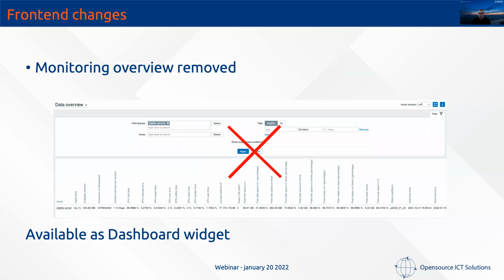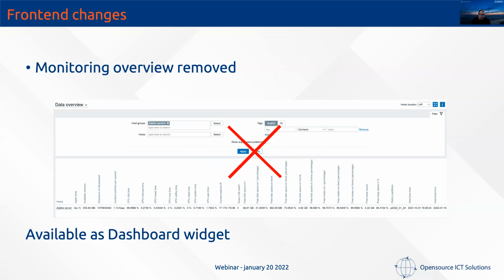Monitoring overview. It was available and it was barely used. And those that were using it were always complaining, yeah, it's called an overview, but it's not really giving an overview. Personally, I barely used it because of, well, it's not giving me an overview.